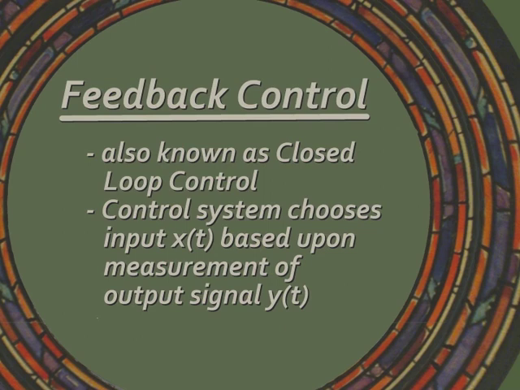We recently introduced the idea of a feedback loop and the feedback interconnection. And in this presentation, we'll talk about feedback control, which is a very common technique in engineering to make machines and processes behave in a good fashion. So what is feedback control? In feedback control, the output is measured and the input is adjusted so as to make the output perform properly. Another name for feedback control is closed loop control.